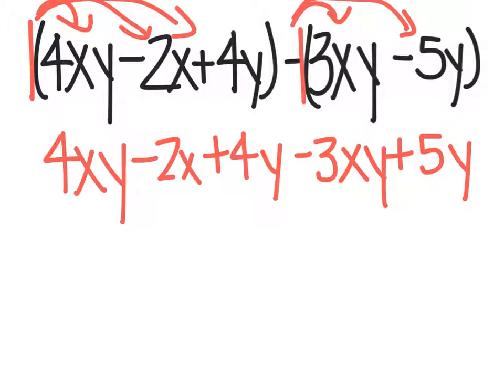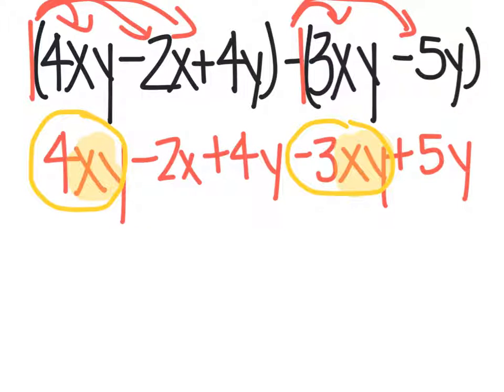So again, I'm grouping my like terms. Well, I have a term with 4, and then I have an x and a y with that. So anything else that has x and y both can go with it. So that means the negative 2x can't, the 4y can't, but the negative 3xy can, because they have the exact same variables. They both have that xy there. So because they both have xy, these two pieces can go together. And 4xy minus 3xy is going to be 1xy. So I've put those two together.